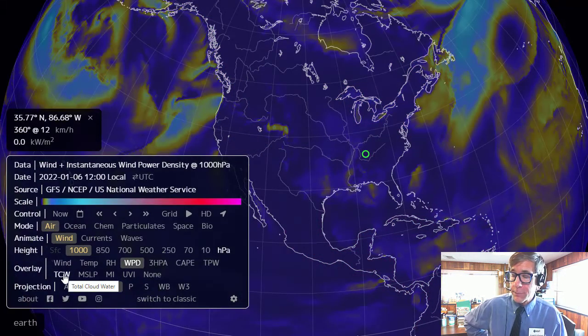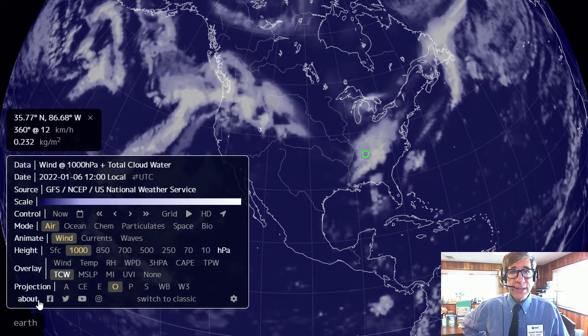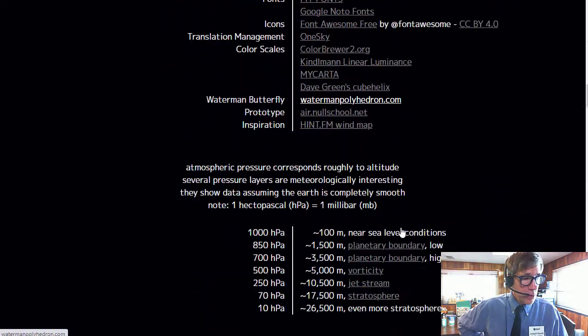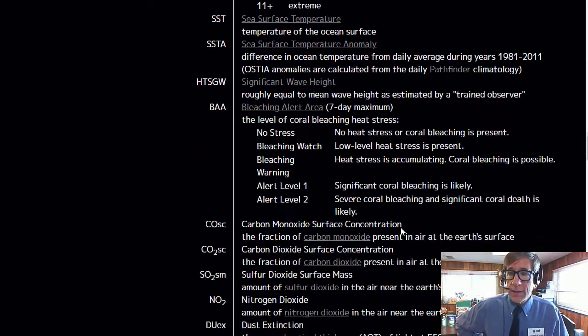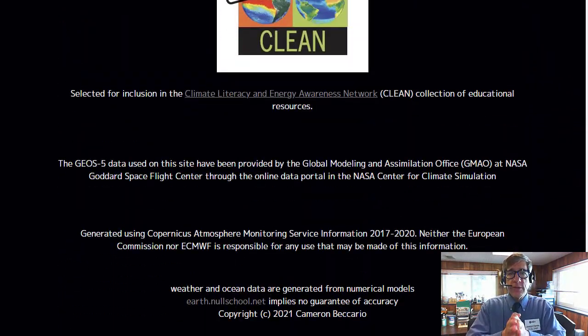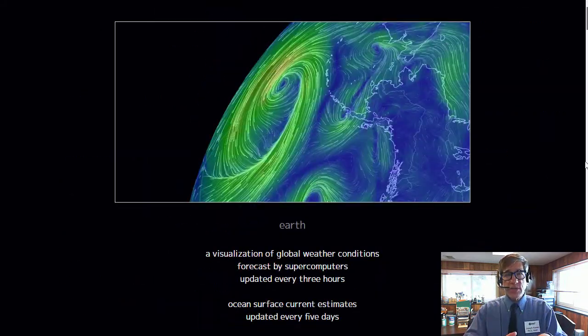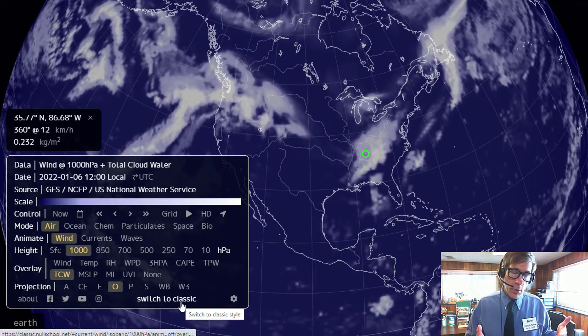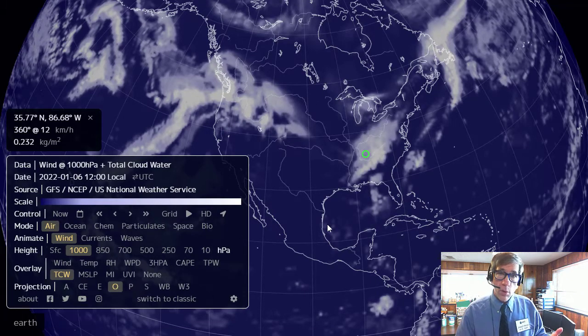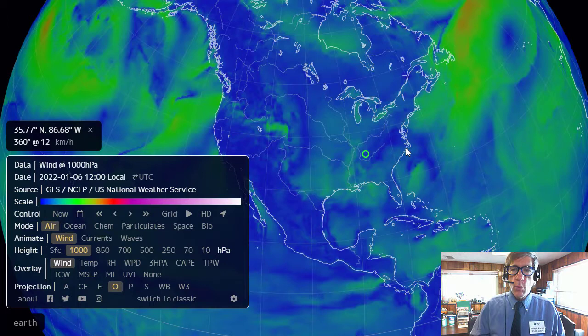This is some of the metadata page that I was explaining earlier about each one of the layers and where they came from and why they were created and at what scale. And again, kudos to Cameron Beccario for creating earth.nullschool.net. I encourage you to delve into these and other tools that allow us not just to observe the planet in all of its complexity and change, but remember, the goal of these tools is to understand our world and to help our world become more sustainable, more resilient, more safe, more healthy, more equitable. That's what the point of all these tools are.